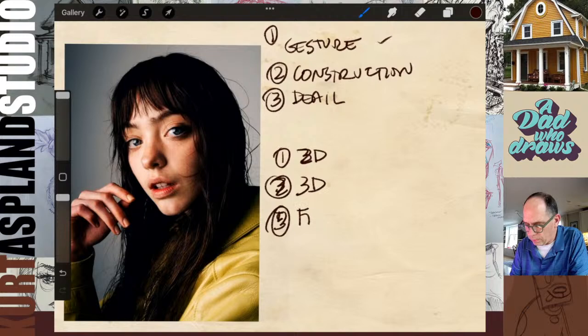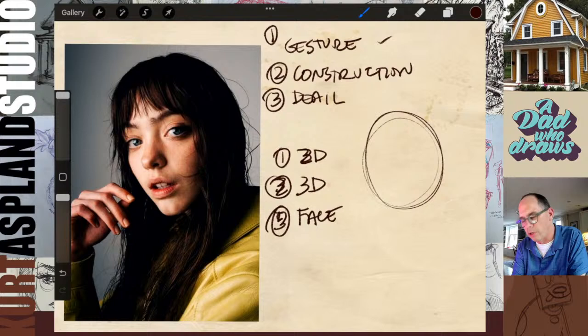It's sort of like the Andrew Loomis method, but it's slightly different. So what do I mean by these things? If you were to look at any head, the first thing you want to determine is which way that head is tilting on a 2D axis. Let's just say I'm going to use this pen. I'm going to demo on myself here. The first thing you want to ask is, is the head leaning to the left or the right? That's what we're looking at first when we talk about 2D. So is it going to the left or is it going to the right?